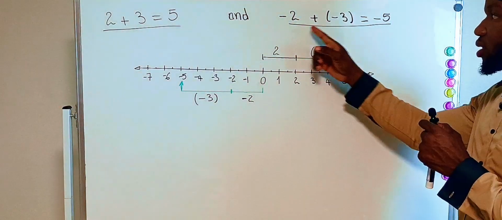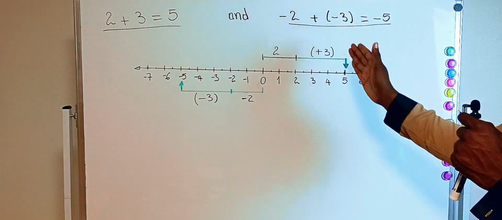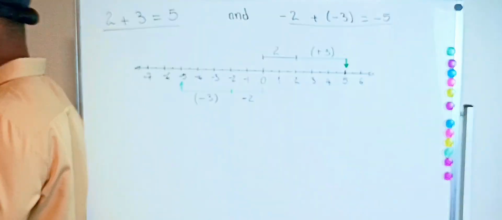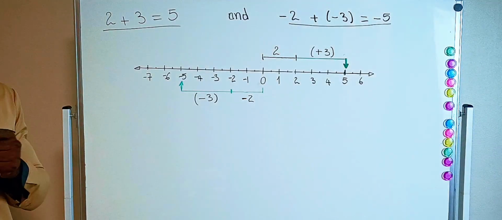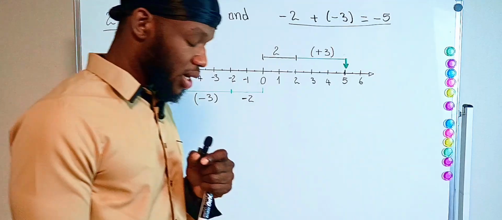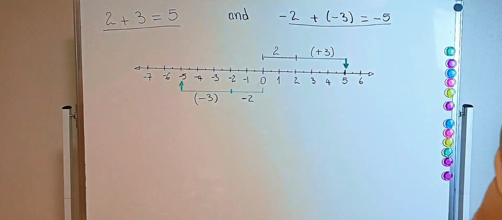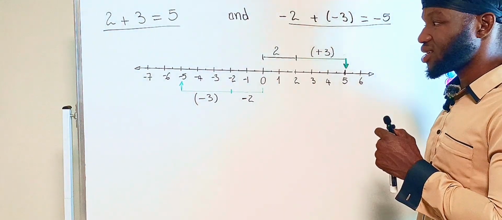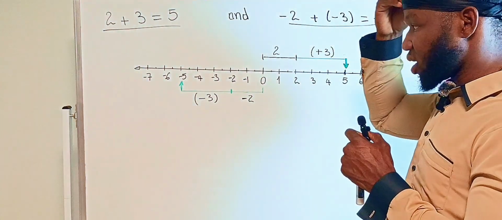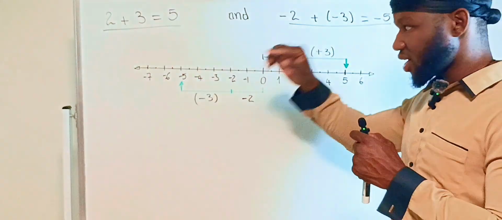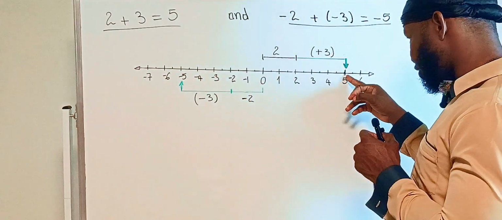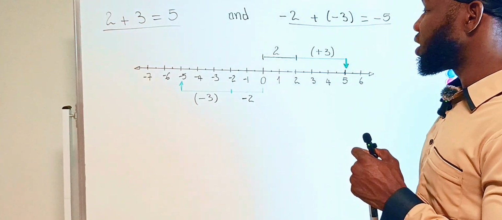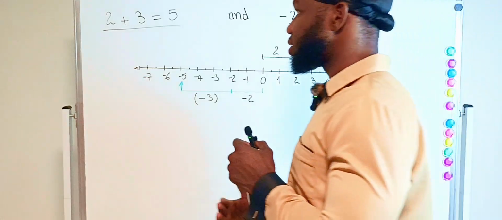Okay, you already know that the absolute value of any number is the distance between 0 and that number on the number line. So I mean the distance, then they don't care about sign, they just care about the distance. That means the absolute value of negative 5 is 5, the absolute value of 5 is 5. They care about the distance. Okay, they care about the distance. So right now you can see that.